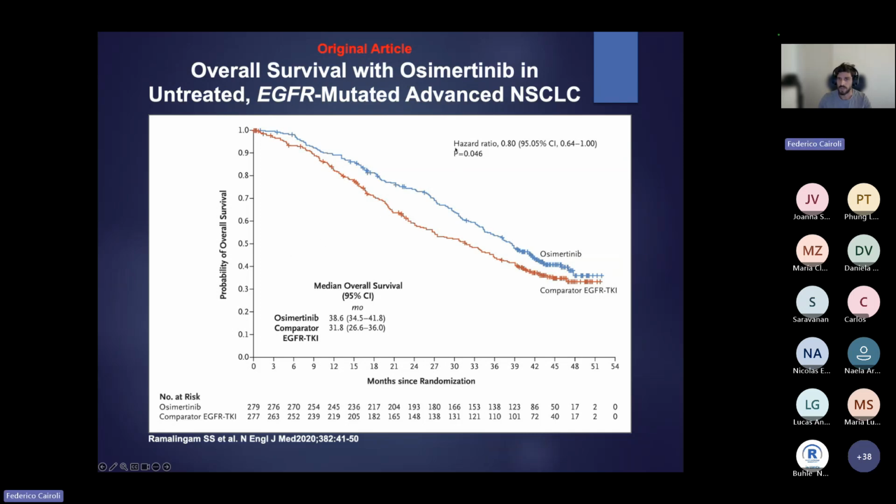Another measure that we can use here is the hazard ratio. You should be familiar with this specific measure. Basically, the idea is that if we compare the hazard of the treatment arm with the hazard of the comparator arm, we can obtain values higher than 1, which means that the treatment is less effective than the comparator, or values lower than 1, which means that the treatment arm is better in terms of, in this case, overall survival.